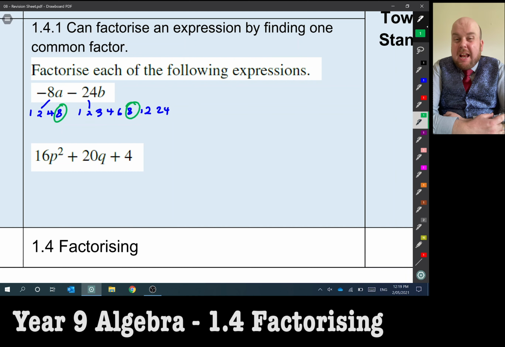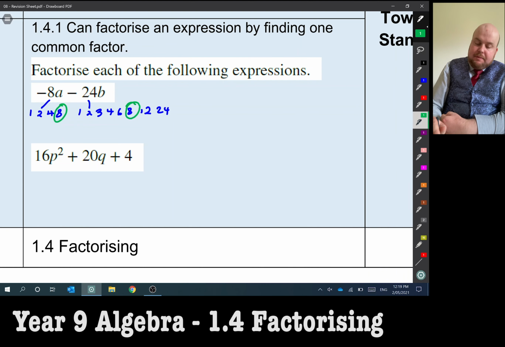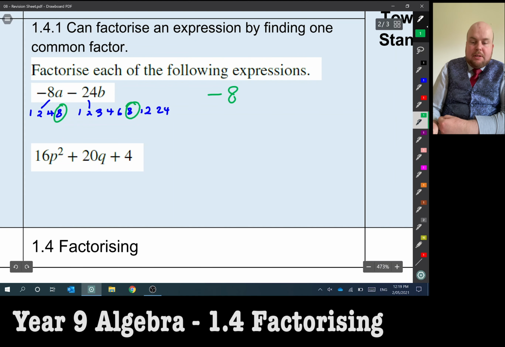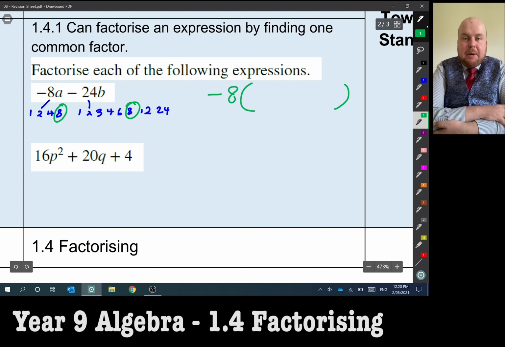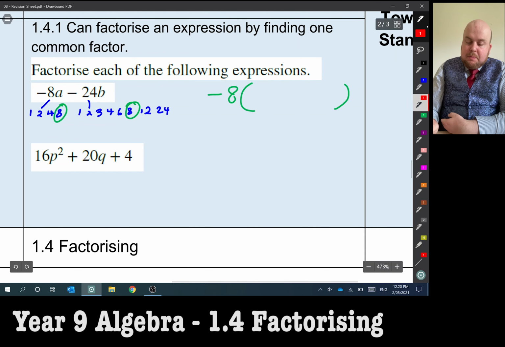Now, generally, we don't have to factorise the minus out, but often we like to do so because we like to get rid of as many negatives as we can from inside a bracket. And I'll show you what I mean. So once you find the largest common factor, and we're going to take the minus out as well, we'll put it like so and get a set of brackets. Then what we'll do is we're going to put these two terms into the bracket by doing a division.